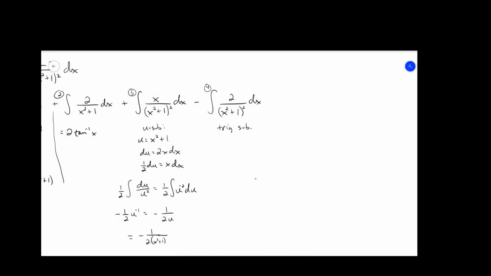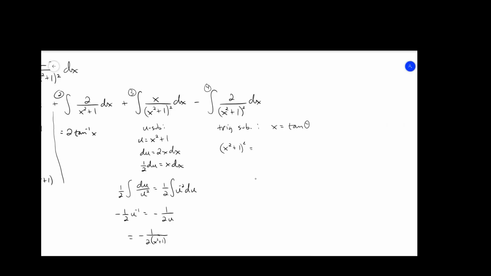So now this one has to be done by trig sub. It's actually not that bad of a trig sub, so let's just quickly do that. And this one we're going to say x is equal to, do you remember what the substitution is here? What it should be according to the form that we see? Yeah, a is 1, and so you're talking about the first form. It's the one that has the x squared plus a squared, right? And that's the tangent substitution. So x has to be equal to the tangent of theta.